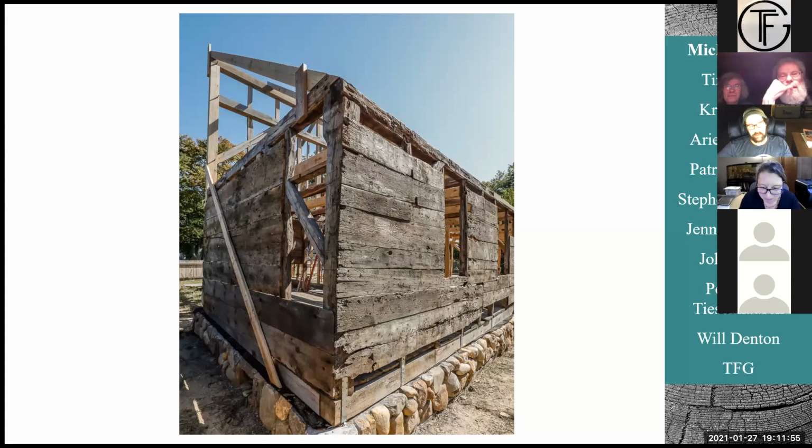And you can see on the left-hand side that there's some tall posts making that shed roof. When the wood shop was moved, they had gone ahead and cut those posts down and put a gable roof on it, which I guess was on it from the late 1940s until about 2013 when it came back. So we had to scarf onto those original posts to restore that length and rebuild the shed rafters. Next slide.